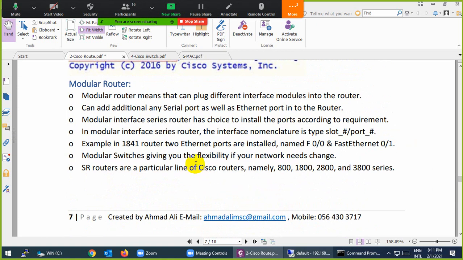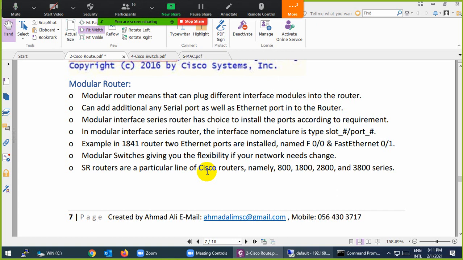Now coming to modular routers. What is a modular router? Modular router means you can change anything if you want. It's flexible. You can change the modules, the interfaces, the slots, the RAM, the hard drive, you can change anything.